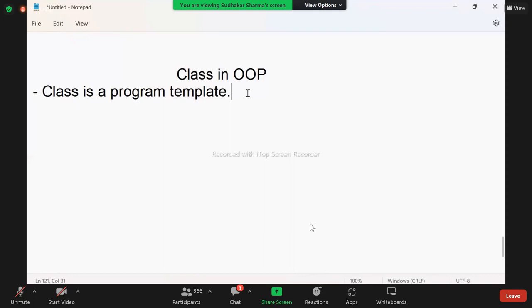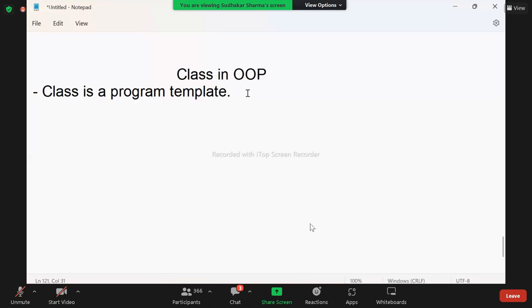You can implement that in your project and customize it according to your requirements. That is the meaning of a template.